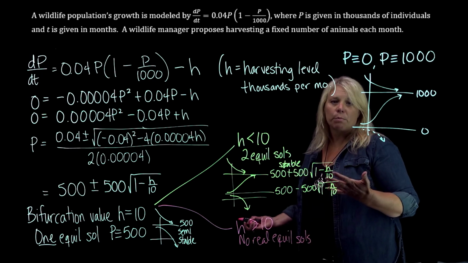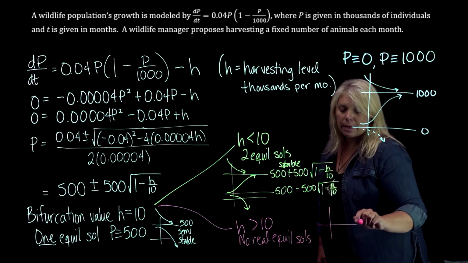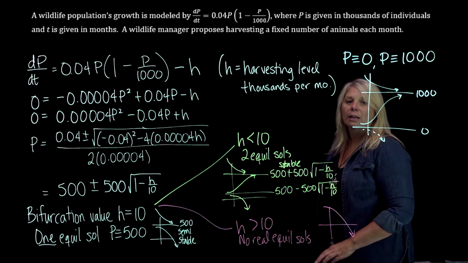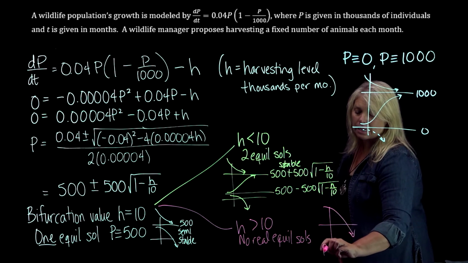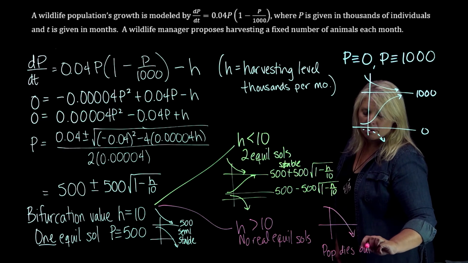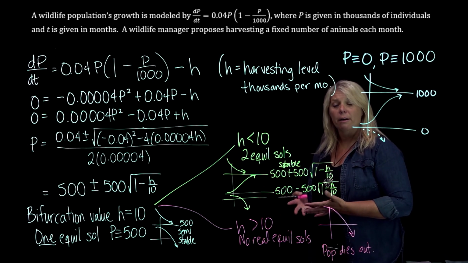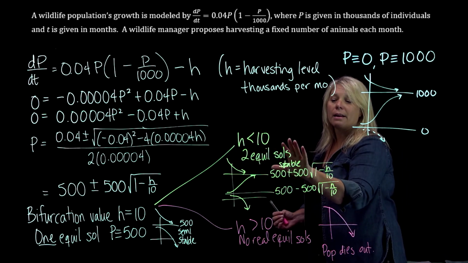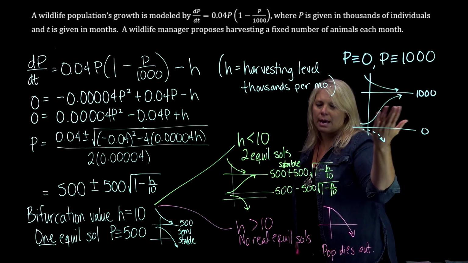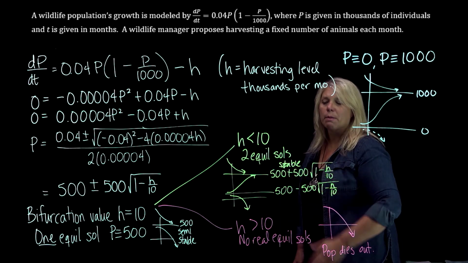So for all real values of population, which are the only ones that really make sense in the context of the problem, you end up with a phase plane portrait where the solution curves are always decreasing, which means they're going to look like this, which means the population is going to die out. So what this model shows is that as long as the wildlife manager chooses a harvesting level that is less than 10, then the population will stabilize at some value less than it was originally, at this new value here. So depending on what the level of h is, you can calculate what this model shows that is.